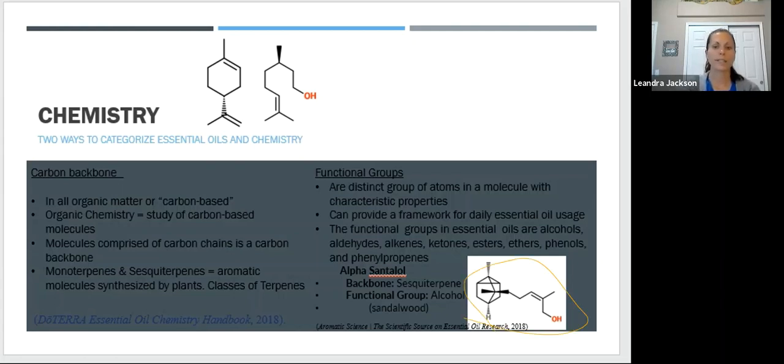Now this one is the alpha santalol functional group, and that is from sandalwood, and it is from the alcohol functional group. The alpha santalol is the actual molecular shape. And sandalwood has uplifting aromas. It soothes and promotes healthy skin when used topically. It promotes cellular health and also supports the digestion and immune systems. So this is what a sesquiterpene alcohol functional group category would look like. It's got the 15 chain carbon.